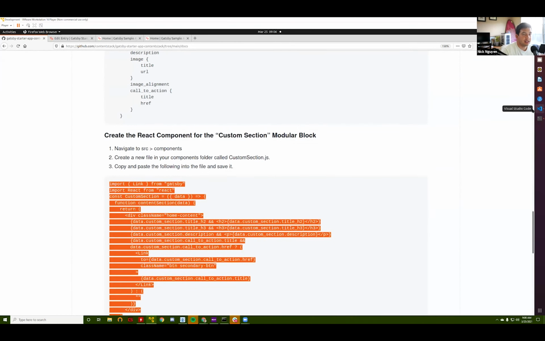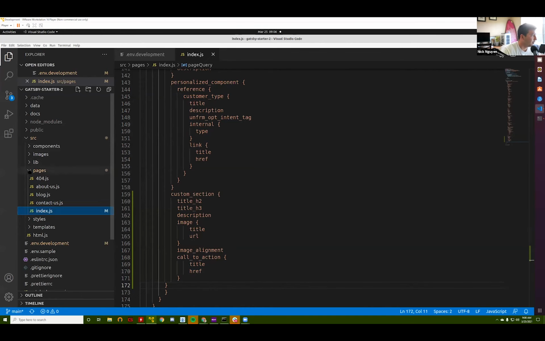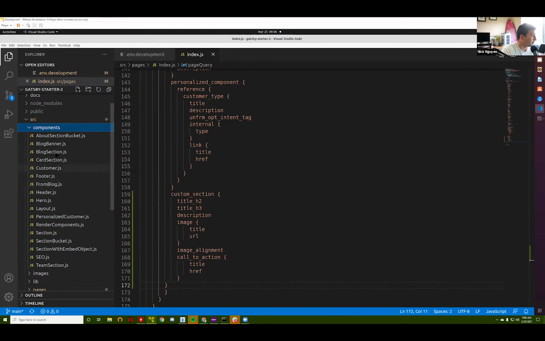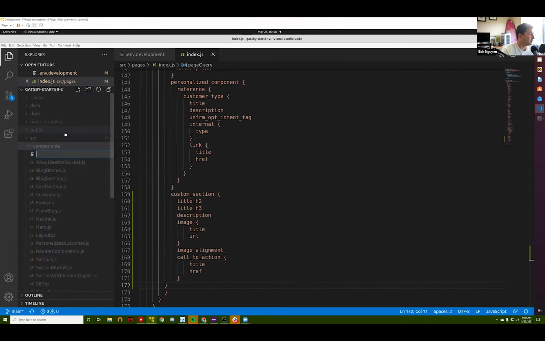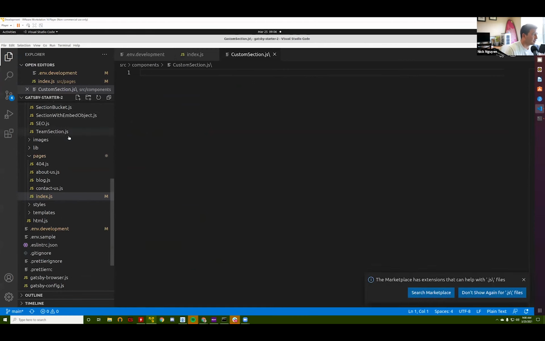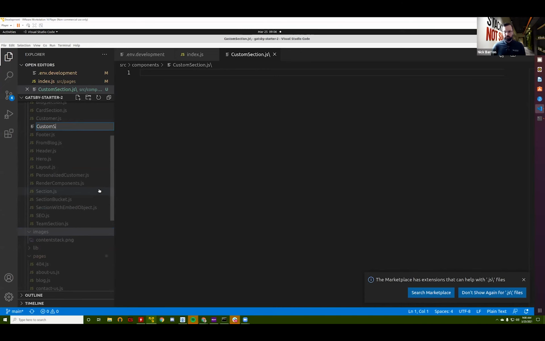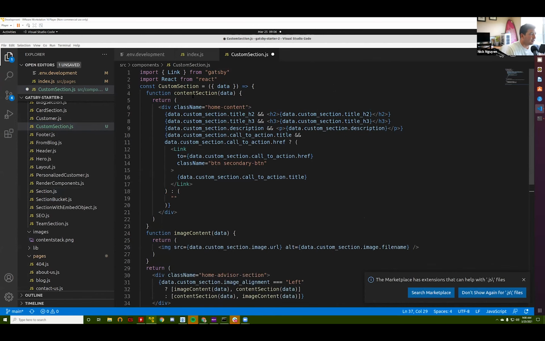And we're going to go back into our folder for the code. You'll see the source. And now we're going to make a new component. So in the components folder, you can see that we already have a bunch of components built out for the other pieces that are already on this website. All I'm going to do is create a new file and name this custom section.js. Oh, I accidentally typed it with a backslash. Rename, spelling counts. section.js. And I'm just going to paste all this code into it.